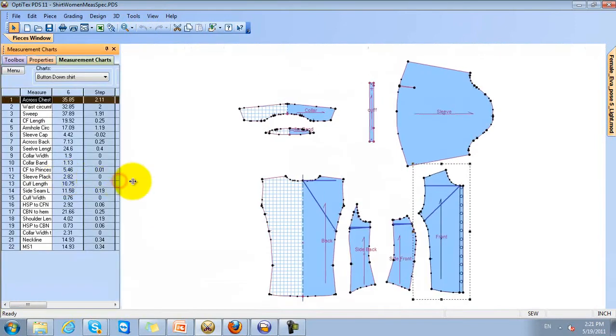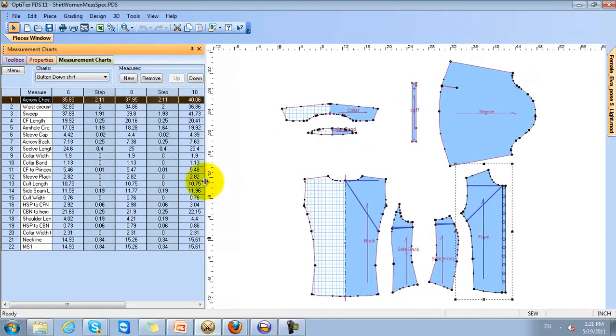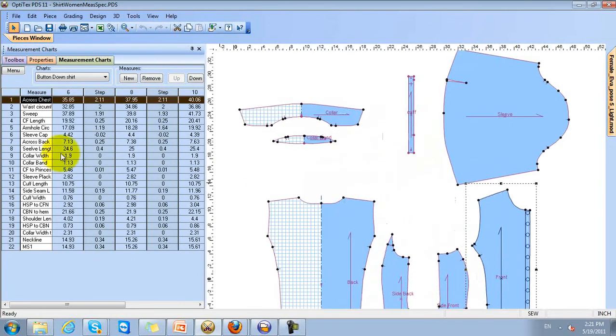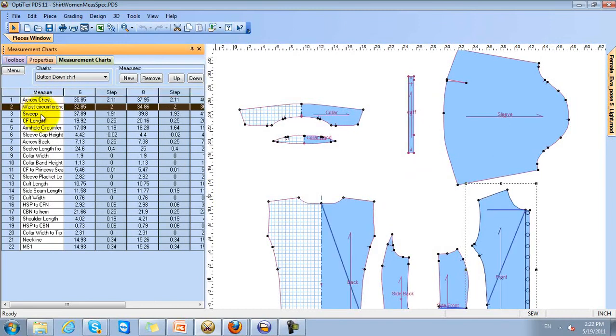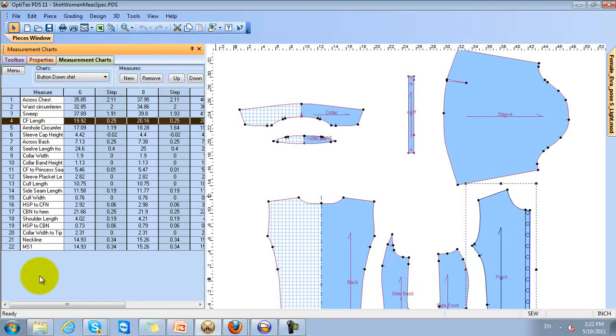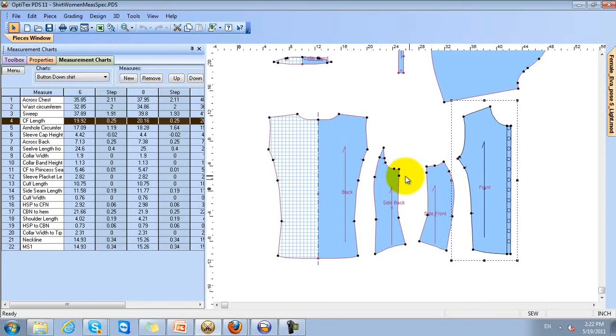What this allows you to do is teach this pattern how to measure itself, and then it saves with the style. You only have to type in all your different specification measurements one time, and then I can save that list, so I can have a standard list for all my blouses, all my pants, all my skirts, if I had the same POM list for them. How does it work? Pretty simple.